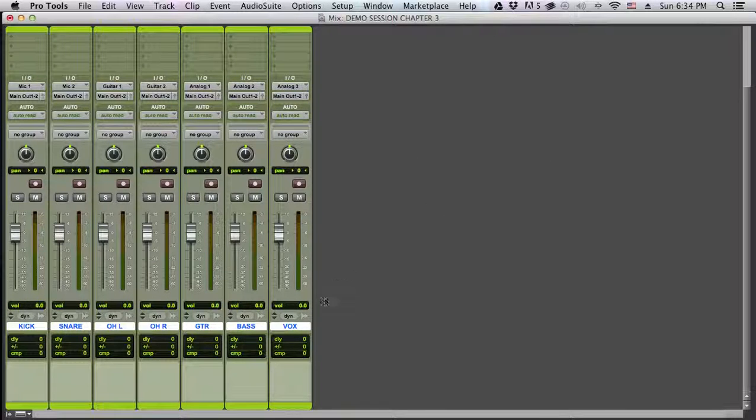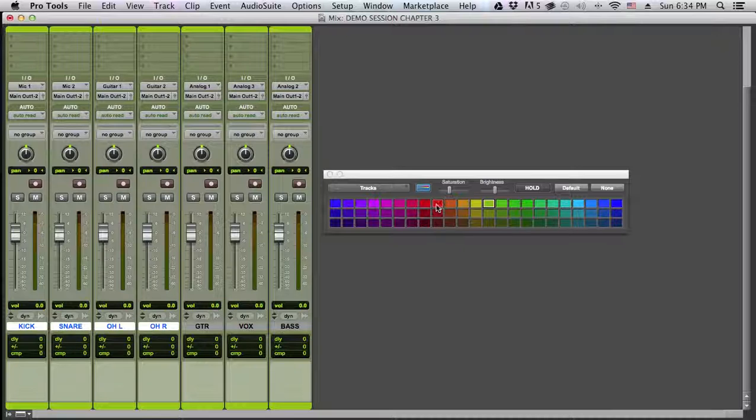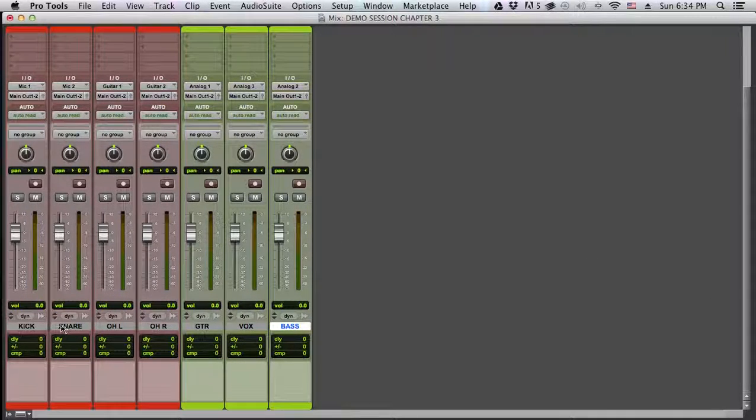That's fine for me. You can also rearrange all your tracks and color by selection. So if you have your kick, your snare, and your overheads, you can select those tracks. Simply pressing Shift, you can select everything in between and pick a different color. It's gonna color everything else. This way you can create a full session that looks way more organized with all the tracks within a very, very short amount of time.